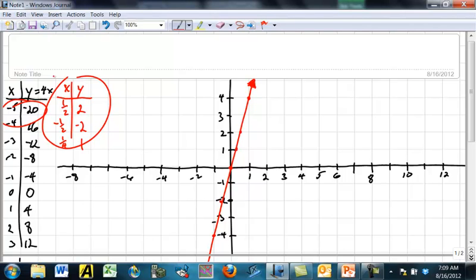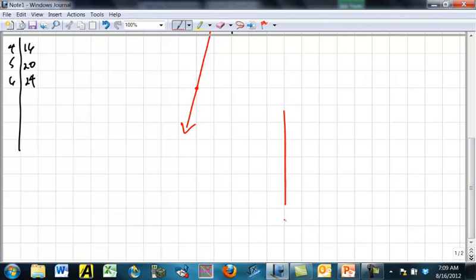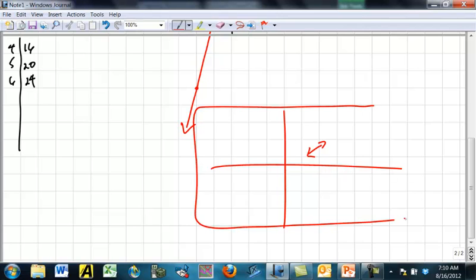But whatever window you're going to draw here, you need to show all of the points in that. Don't go and do something like this and say, okay, well here's a graph and here it is. No, if this is going to be your window that you're graphing in, you need to show all the way to the edge of the window, and then at the edge of the window, if there's more, you can put an arrow to say, okay, it keeps going.